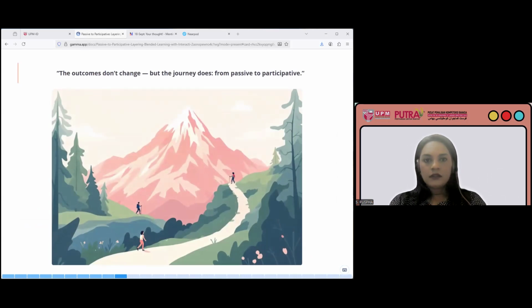Now, we don't have to worry because we are not steering away from the learning outcomes. The learning outcomes remain the same. Students will still gain that same knowledge, skills, and practice that we intend. But the journey to those outcomes, they are transformed. And we have to accept that there isn't one right way to achieve them. These new learning pathways are structured to be more participative, more engaging, and more effective. And that is the shift we are aiming for.